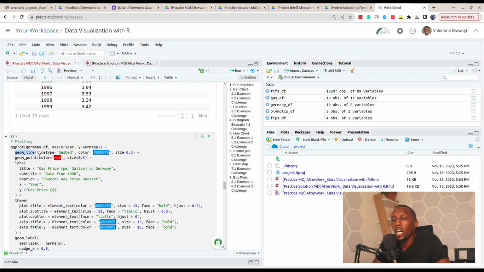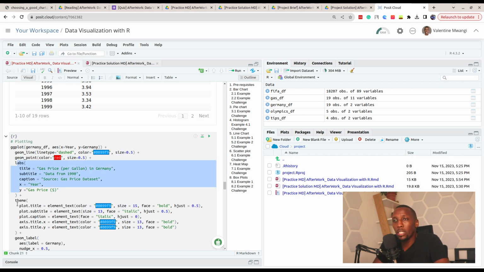Geom line. For geom line, this is the function that we would use for creating a line graph, and we can set it as shown. So we say the type of line that we want, a dashed line, the color of the line as well as the size of it. We also can have points within the line itself, and we can set the color as well as the size of those points.